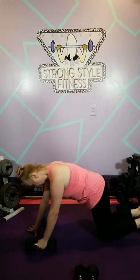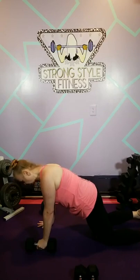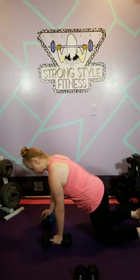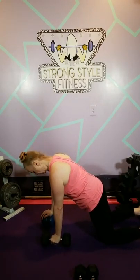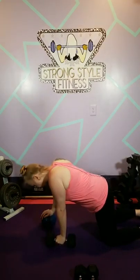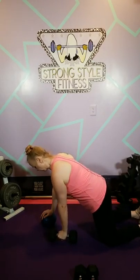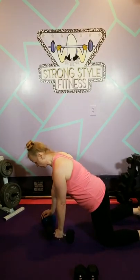So before, I'm down like this in my modification, and you see how I'm all jammed up in my shoulder, the weight's on the floor, I can row, but then I sort of dead stop. If I have something under my hand to support me, now look at this nice extension I get. I can extend my arm all the way, unlike before when I was jammed up into my shoulder. So I've got such a better range of motion. I can support myself more fully in this hand over here. Again, instead of being jammed up to my shoulder.